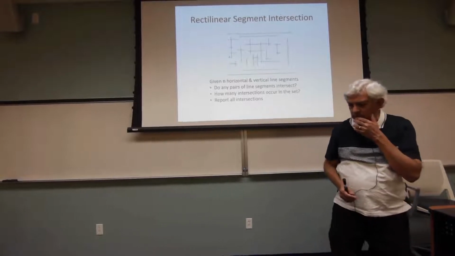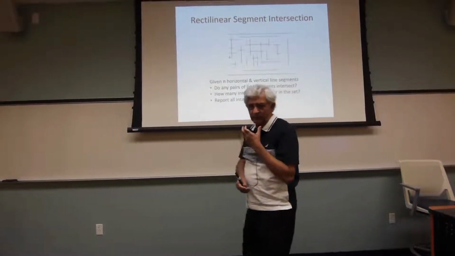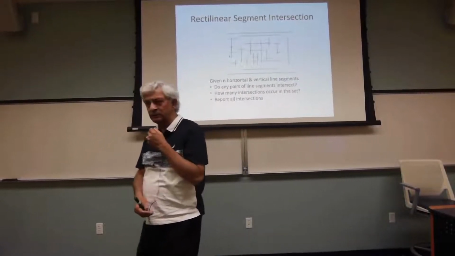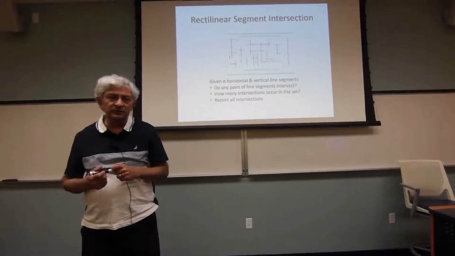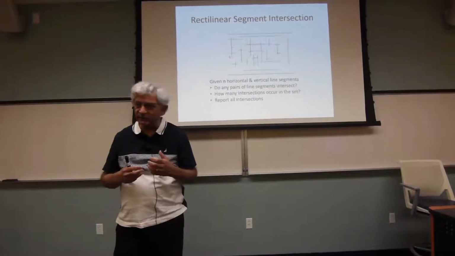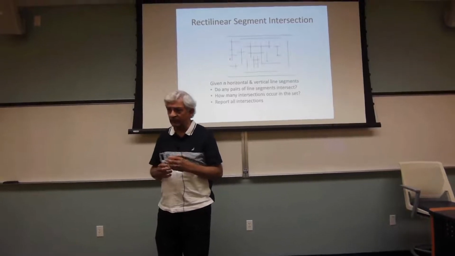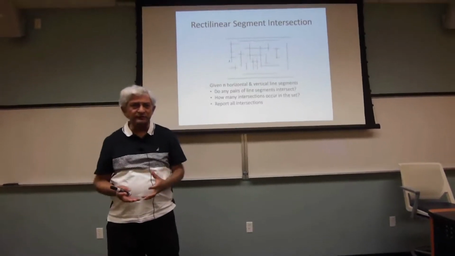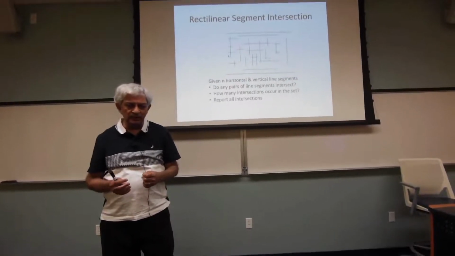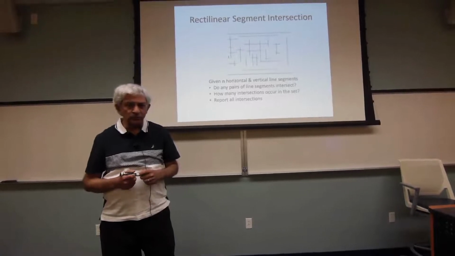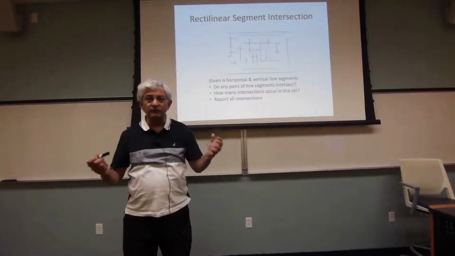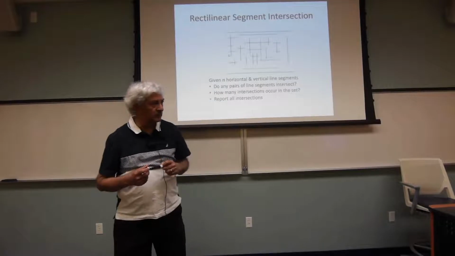So what you would like to do is to design an algorithm where the time you spend is sensitive to how many intersections there are. Okay? Of course, you have to do some basic work, but beyond that, you don't want to spend too much time if there aren't very many intersections.